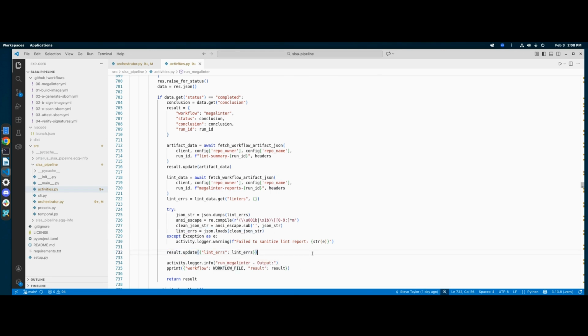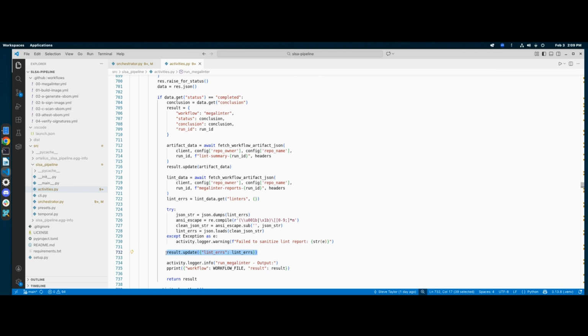Now, one of the things about the state mechanism that I'm using is we set it up so a particular workflow step depends on a previous step. And when we have that depends on, we can grab the results from those upstream activities that ran. So it makes it very nice to set up our workflows.